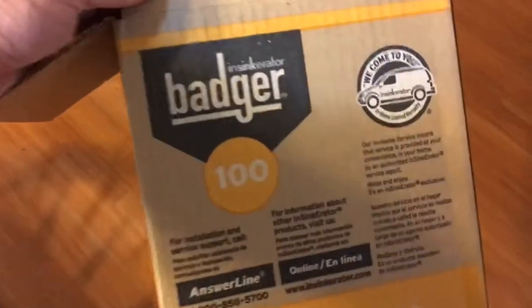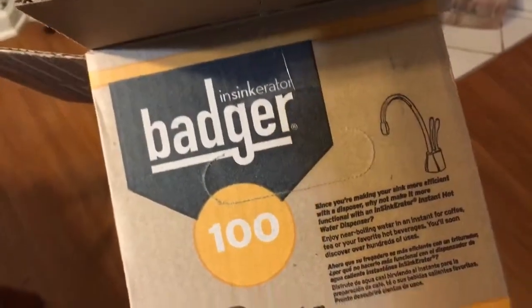Okay, here's the unit that we bought, replaced basically the identical unit. It's a 1/3 horsepower InSinkErator Badger.